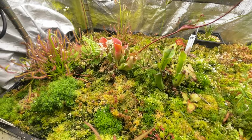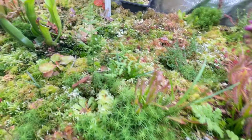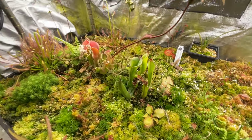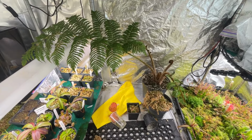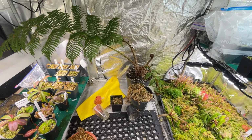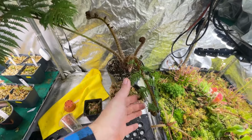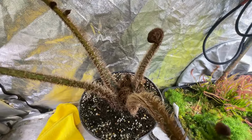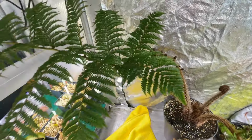The little bog's doing well. Everything's coming along nicely in there. Even got a little flower. I bought the Cooperi in here, Cyathea Cooperi. Wasn't liking it in the house. Wasn't digging it at all. It's been out here about 4 or 5 days, and it's already putting out that one, and there's two or three more in there opening up, so it's rewarding me with leaves.